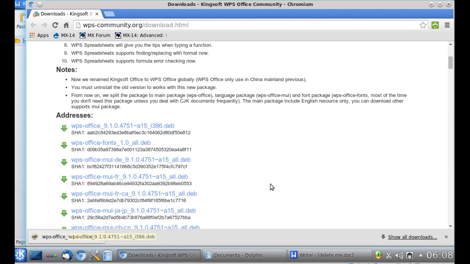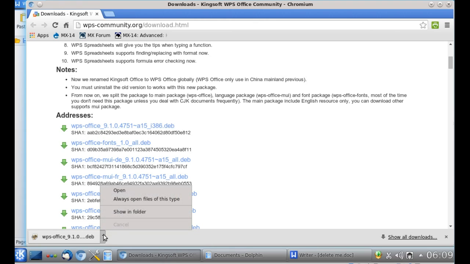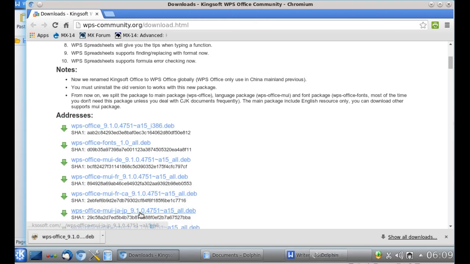But before I run that file, I'm going to run a check on it. And this is something that I recommend everyone does with their Linux systems. And you'll notice that's under here. This is the download that we used, but it's got what's called an SHA sum. So we're going to go ahead and click into here and show in folder.